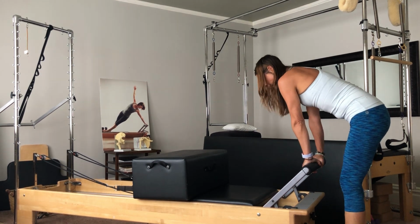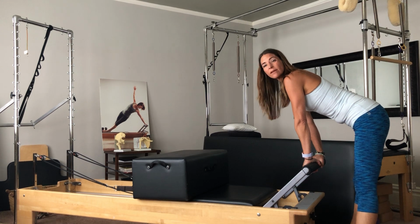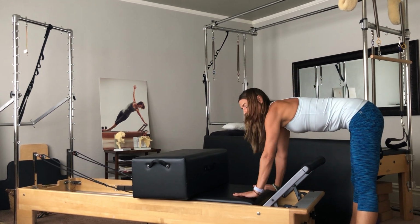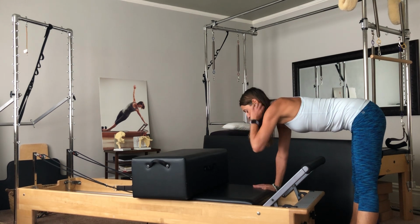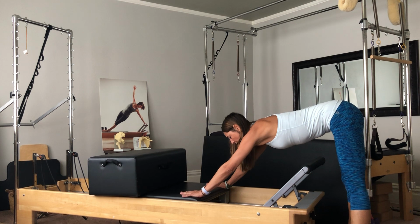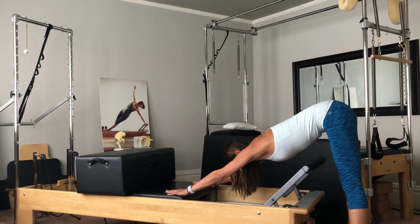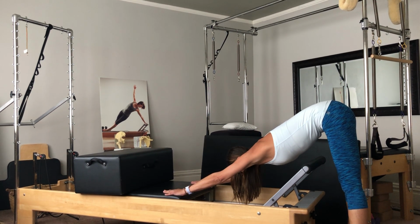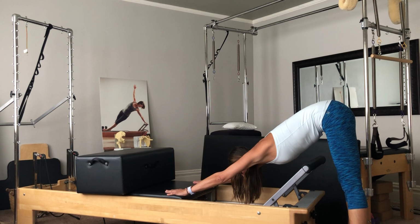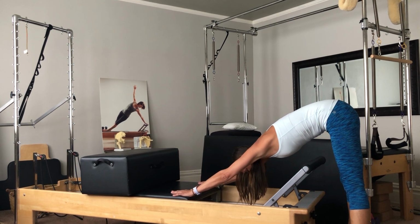So I'm going to take a wide position here. This is kind of like just an assisted down dog. And hands to the edge of the reformer. I'm just going to leave the box there. I don't need it. But I'm going to push out. And as I push out, I'm going to lengthen my tailbone up to the ceiling and just open everything up. This feels really good. It's a nice little back opener, kind of a release of any tension that you might have gotten from doing those extensions.